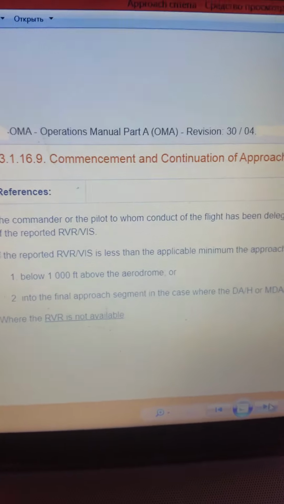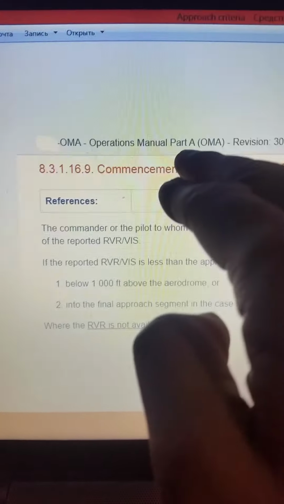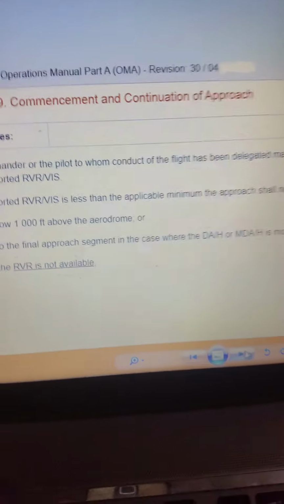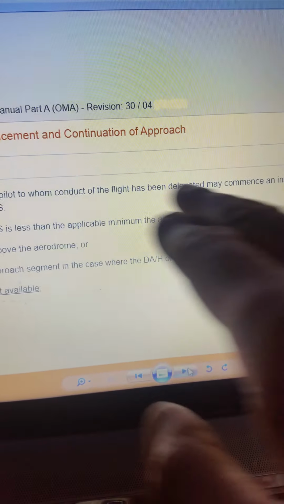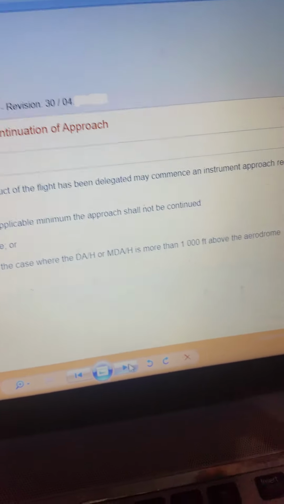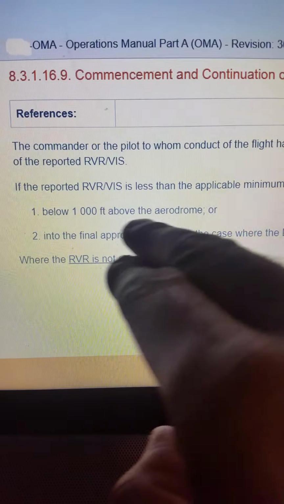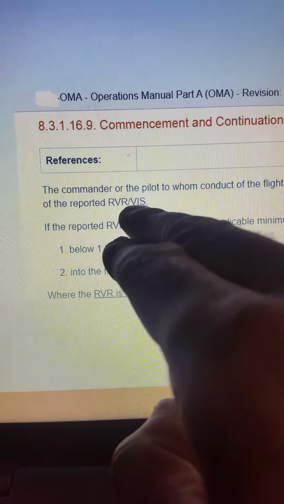One more example, commencement and continuation of approach, again taken from OMA. It says the commander or the pilot to whom the conduct of the flight has been delegated can commence the approach till 1,000 feet above aerodrome elevation, regardless of reported RVR and visibility.